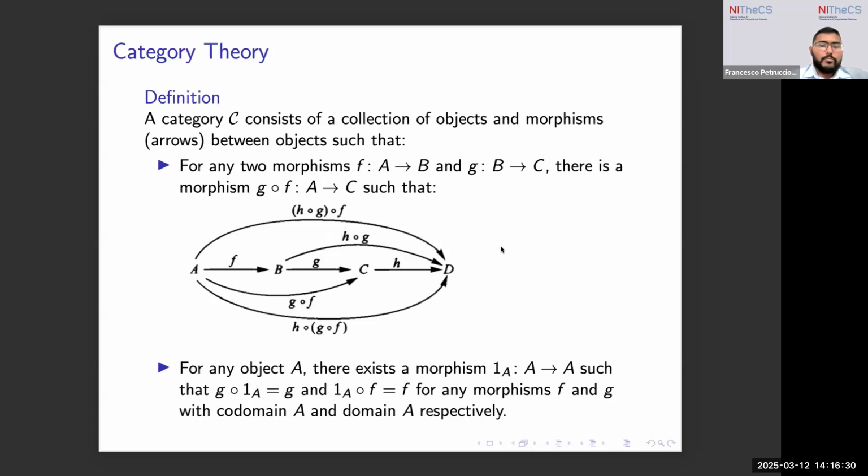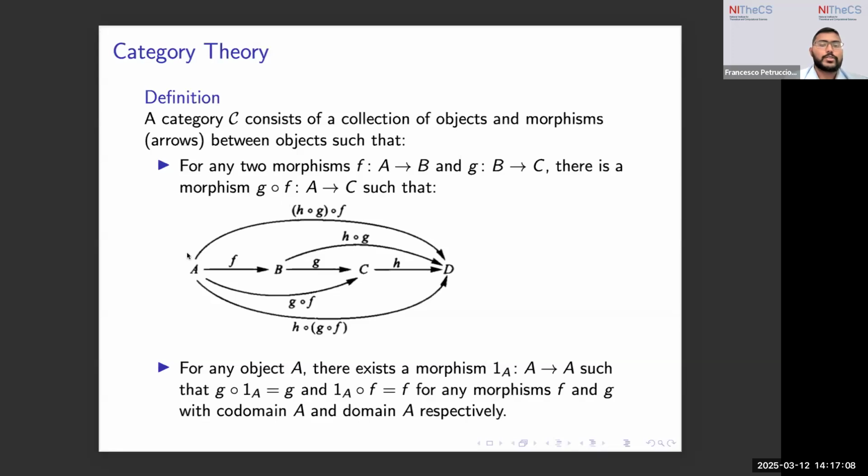So we would like to study quantum mechanics using string diagrams, similar to the previous approaches I mentioned. To do that, we first need to know what a category is. A category C is simply a collection of objects and morphisms. So we have objects and we have arrows between our objects, such that for any 2 composable arrows, A to B and then B to C, we can get 1 arrow from A to C, which we call g composed with f, or g circle f, here.